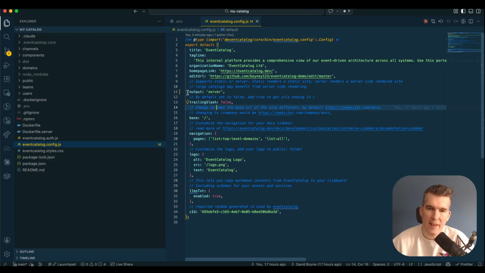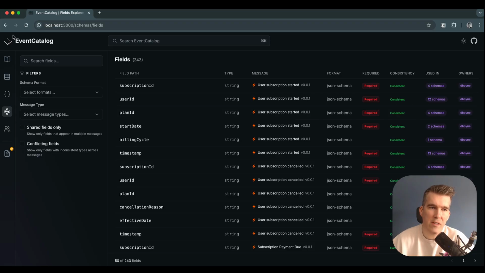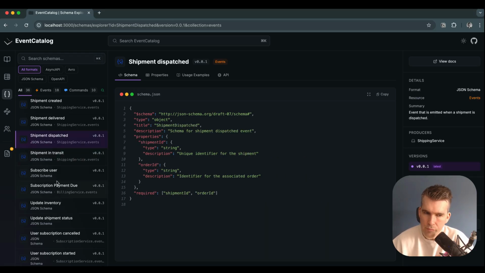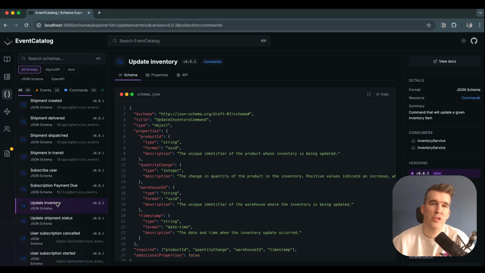Once you set that to true, what you want to do is run the catalog, then head over to the browser. What you should see here is, down on the left, this schema fields. If we click on that, it will load these particular properties. Now, what's happened under the hood when you start your catalog is we will index your fields, right? Your messages. So all your messages in your catalog can have Protobuf, JSON, or Avro schemas attached to them, as you can see here.